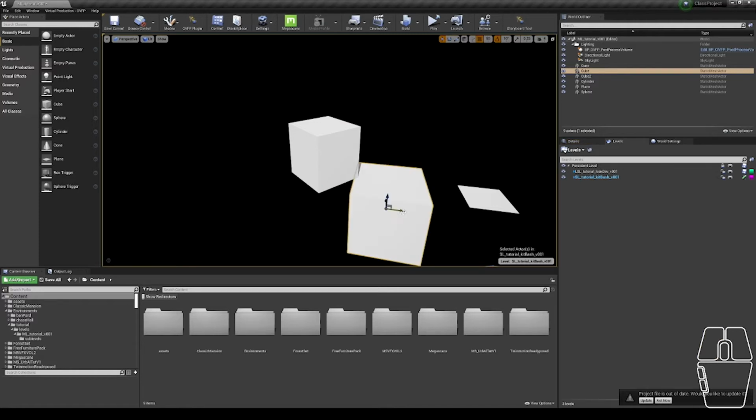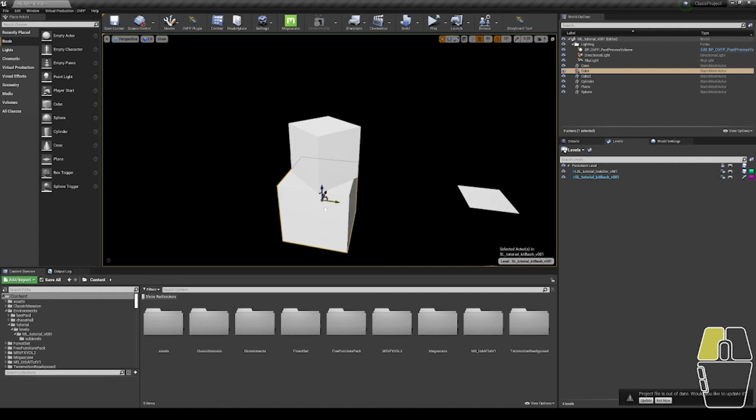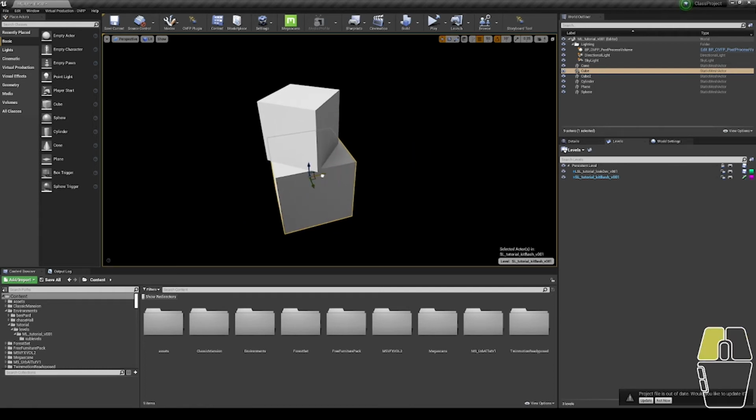So I'm going to set this to a value of 50, and you see it is moving in increments. This will be super useful when we start building an environment that is set up on a grid. A rotation snap feature, turn it on and off, and you see it is snapping 10, 20, 30, 40, 50 degrees. If I turn it off, it is freely transforming between any of those.